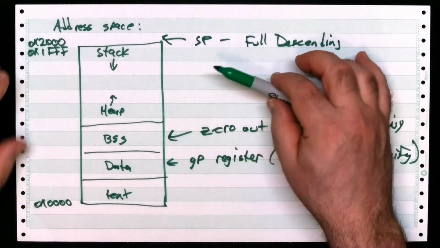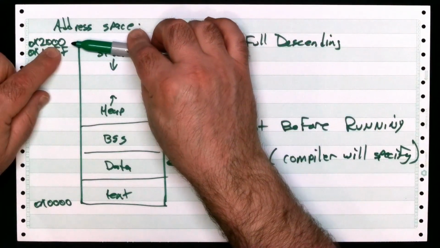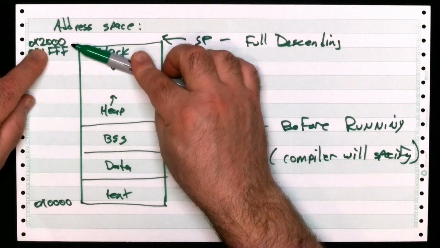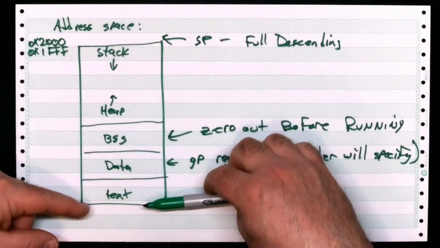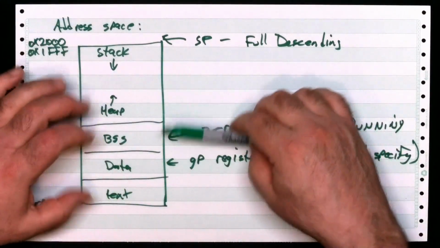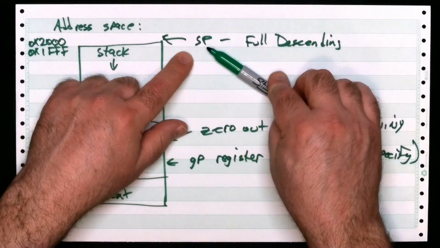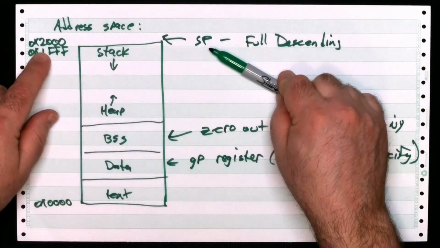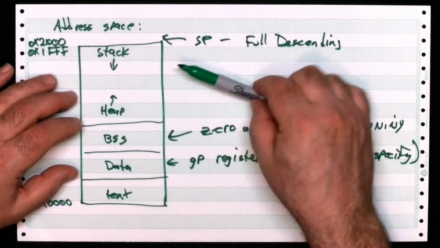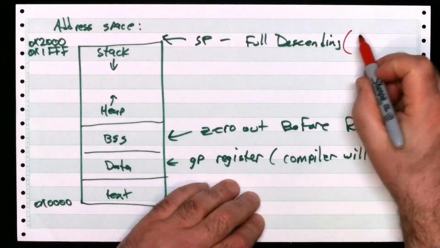Now, the simulator that we're going to be using is going to set the stack pointer to the number of bytes in the memory, which will be this number up here, because every time we run the simulator, we can choose a different size. Rather than rebuilding our program and changing the instructions to change where the stack pointer is initialized in order to change the size of the memory of our simulated machine, it's easier to let the simulator pass in that number by setting the stack pointer before it starts running our otherwise freestanding program. So let me change colors here. We can note that this is going to be specified by the simulator.